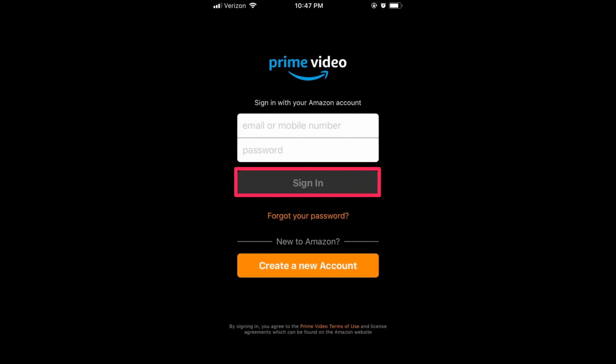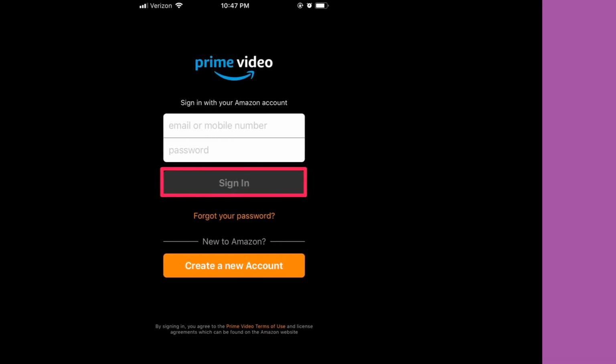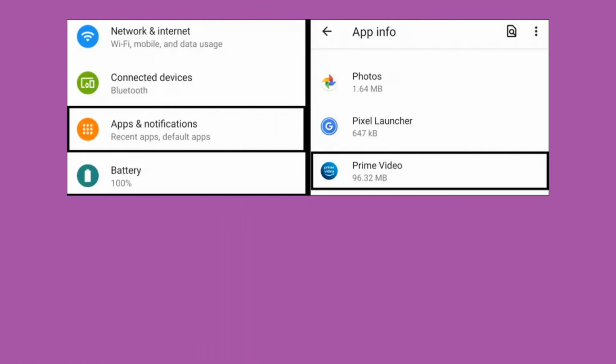Method 1. Log out and log in again. It is possible that specific shows may not be available in certain countries, so if you are traveling abroad, you may not have access to some of the shows you watch. Logging out and then logging in helped many users to fix error code 4090 on Amazon Prime. So, if you have a proper internet connection and your subscription has not been expired yet, then you should try this method.